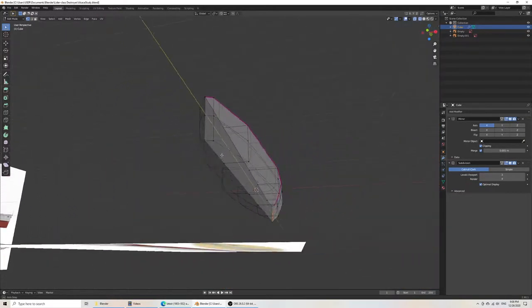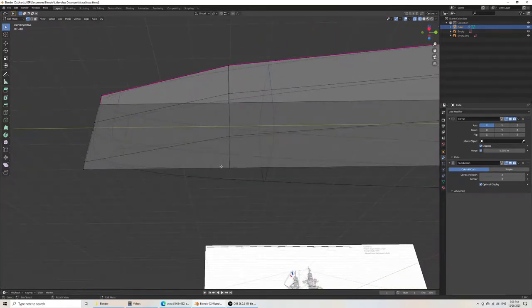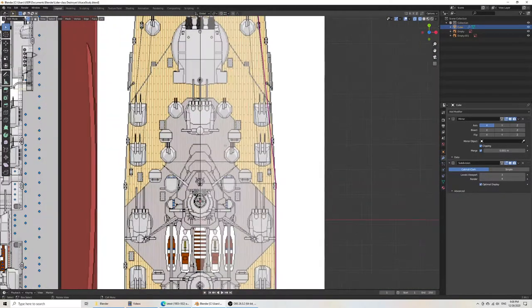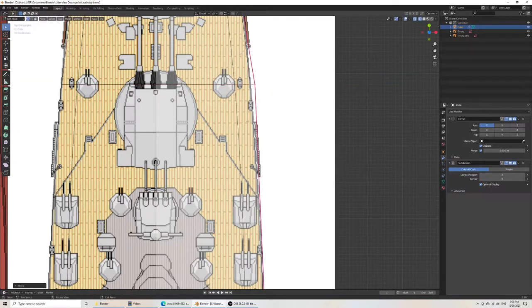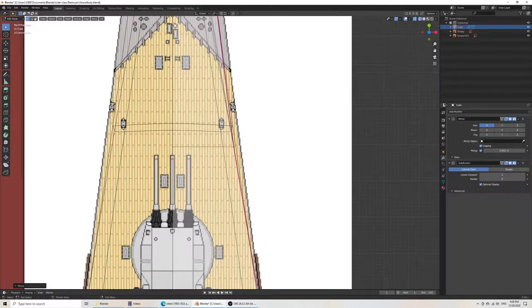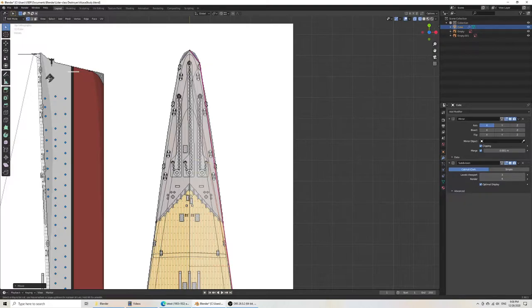Along this edge it can be a more complex task. Usually if you create an extra element of geometry along the bow, you'll have something that comes here. Let me just refine the shape of the hull first — I want to add a loop cut here. I can see my median line. This one is incorrect because we placed it from the side and from the top — it looks like there's a slight bulge there.